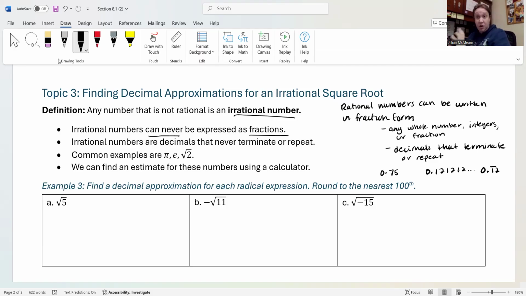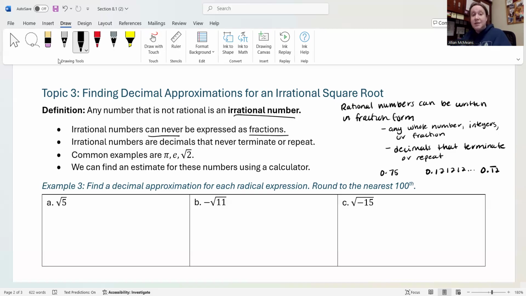So it's kind of like you either are rational or you're irrational in the real number system. And in the real number system, the irrational numbers are kind of a pain in the neck. They're just kind of icky decimals. Okay, common examples are pi, the ratio of the circumference of a circle to its diameter. Pi, it's 3.14, blah, blah, blah. It never ends. We just kind of estimate it at 3.14. It goes forever. E is another number that I don't know that we talk about in this class. And then stuff like the square root of 2. So lots and lots of our square roots are actually irrational numbers, okay?